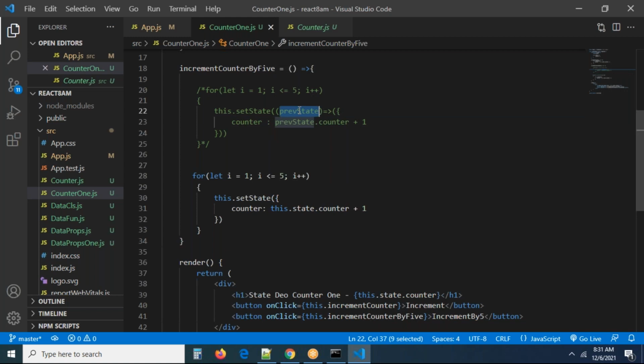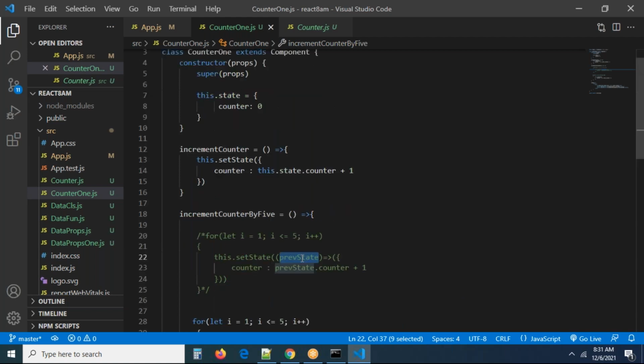Because this setState has a parameter called state. That is what we call the previous state. Previous state is 0 plus 1, 1. We have 0, and this 0 will be available inside the previous state value initially. 0 plus 1 is 1. So again 1 is updated now. 1 will be saved into the state, that is the previous state. Previous state 1 plus 1 is 2. Now it is going to be 2, and the previous state will be 2.